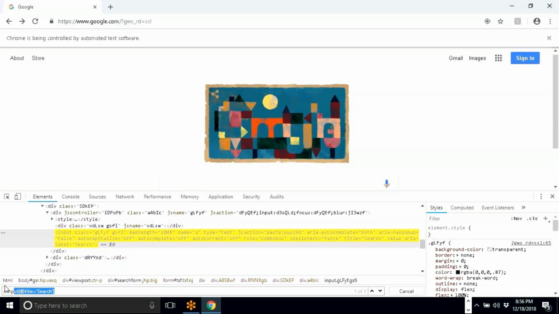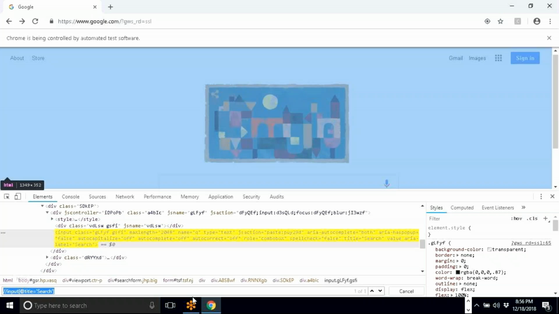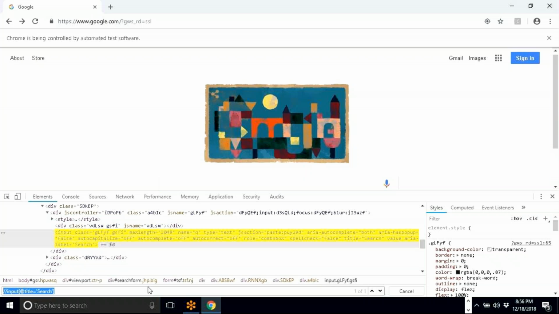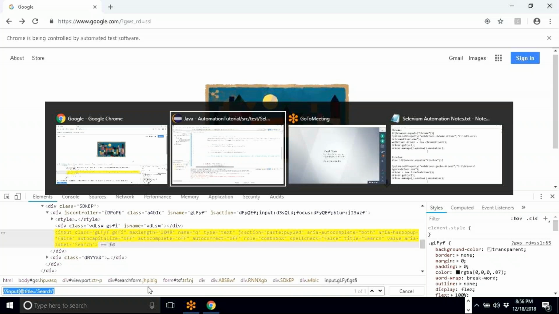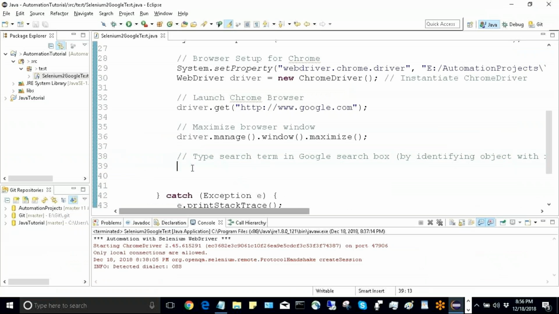So I'm going to take it as it is and copy it, Control-C, and come back to your Eclipse, and paste it over here just for the time being. This is the XPath for the search box export.